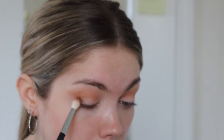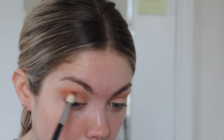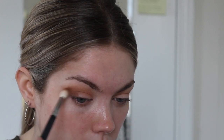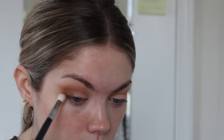Then using a more tapered fluffy brush, I'm going to go into the shade Rustic, which is right here, and I'm going to use that to deepen up the outer corner and the outer crease. So I'm just going to pat that onto the outer corner and bring it up from the outer crease just into the middle, not going all the way into the inner crease with this one, and continuing to make that cat eye shape with this.